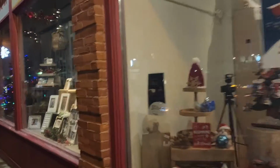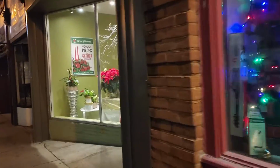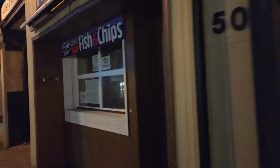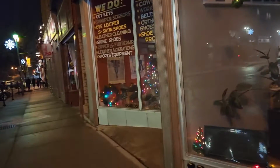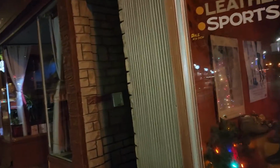My feeling though is the ones you drive through, whether you pay for them or they're free, that just have light up characters on stands stuck in the ground, those are nice. They really are. But you can't beat the interactive stuff, where you get out of your car and you're taking pictures. It's probably 30 degrees Fahrenheit where we are right now. Everybody's bundled up. Nobody's thinking about the weather. Everybody is just enjoying themselves.